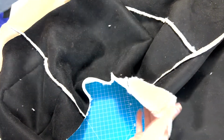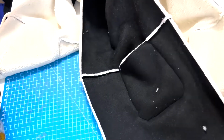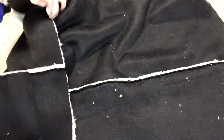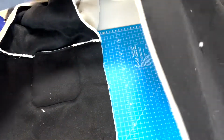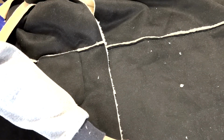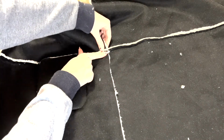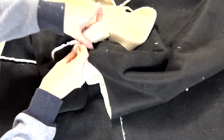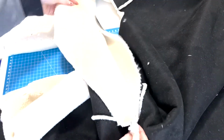So it's all looking like a big pile of coat right now, but I'm going to join up the side seams. So again, the exact same way that I've done all the other seams, I'm going to lay one piece over the other. So I'm going to do front over the back, and I'm going to make sure that it matches up here, and then it also matches up where the sleeves match.